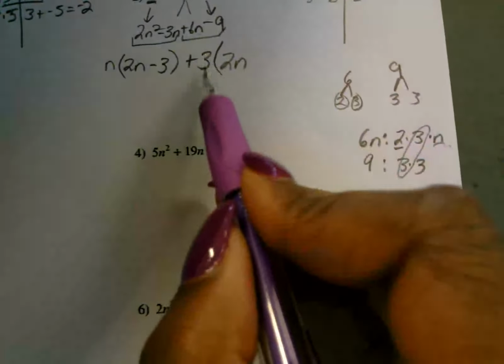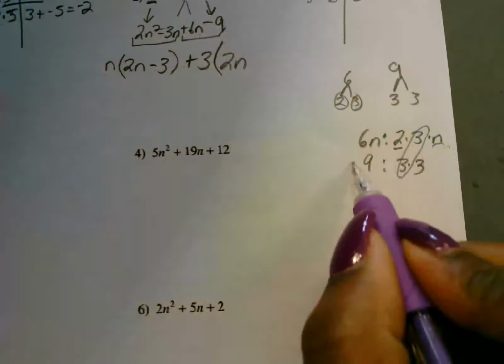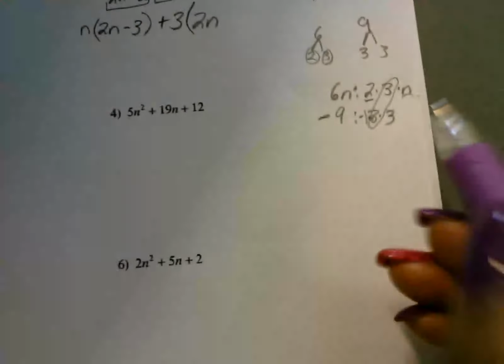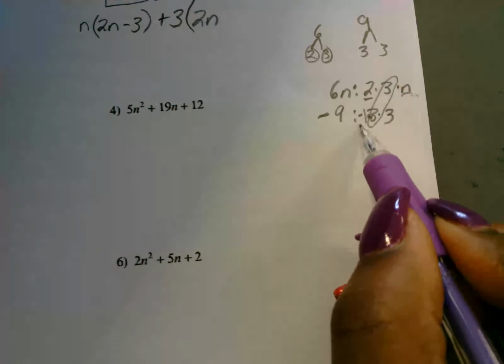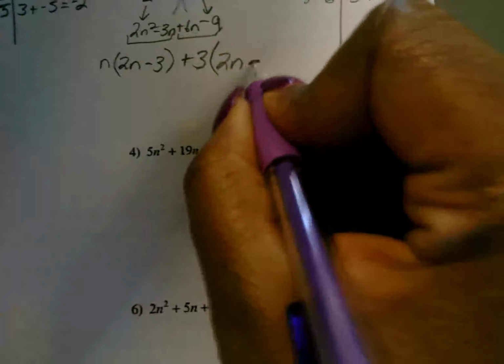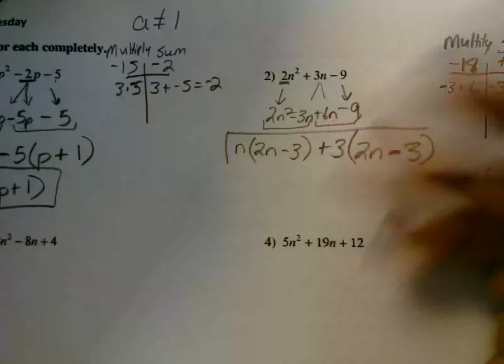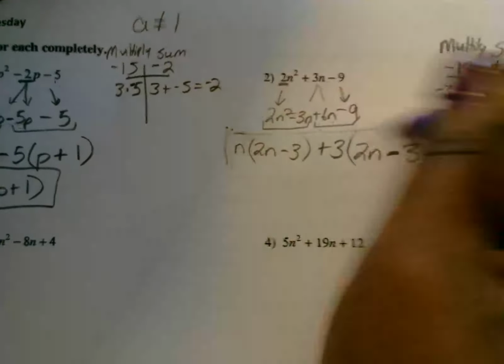What can we multiply times 3 to give me a negative 9? Oh, I forgot to put the negative here, Miss Reyes. Oh, guys, I'm sorry. This is supposed to take out a negative 1. So sorry. So what's left is a negative 3. Okay? Too quick to finish the problem.